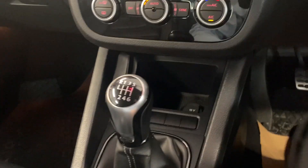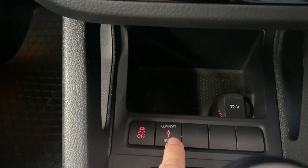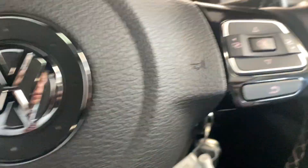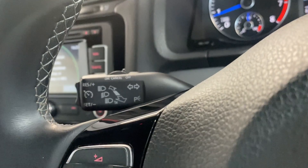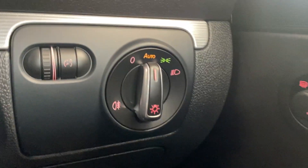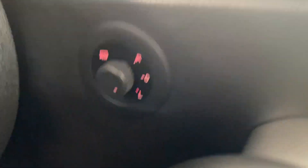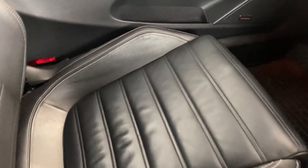We've got the six-speed manual transmission, and here you can choose between comfort and sport mode. We've got the leather-wrapped multi-functional steering wheel with the R logo at the bottom, trip computer controls on one side, audio controls on the other, and cruise control just behind here. As you can see on the dash, we've done 81,988 miles. You've got your auto headlight controls, electrically adjustable and heated mirrors, and the front electric windows just down to my right-hand side. We've got the full black Vienna leather interior.